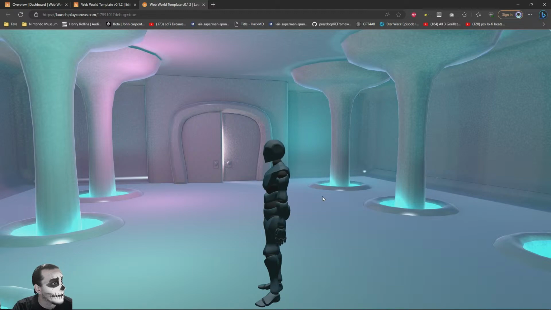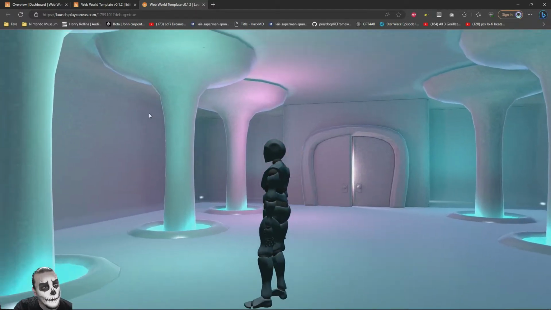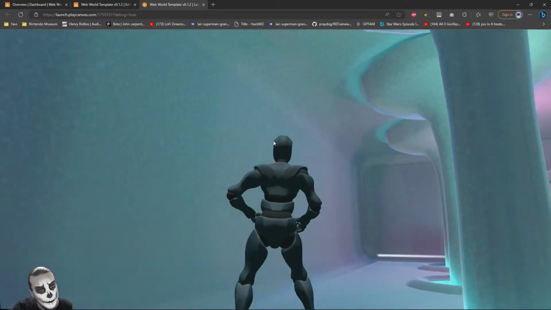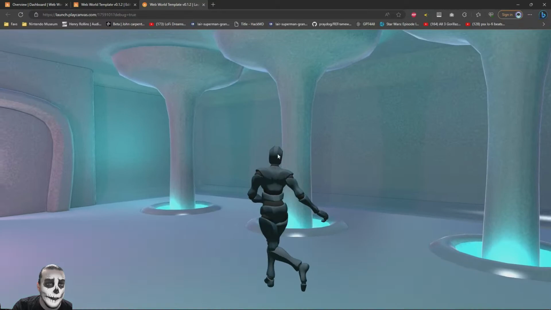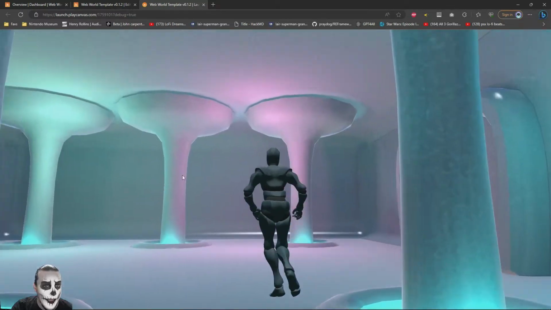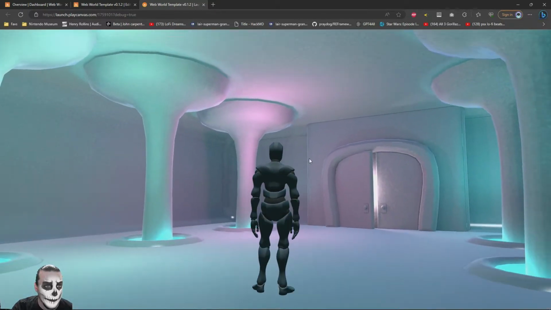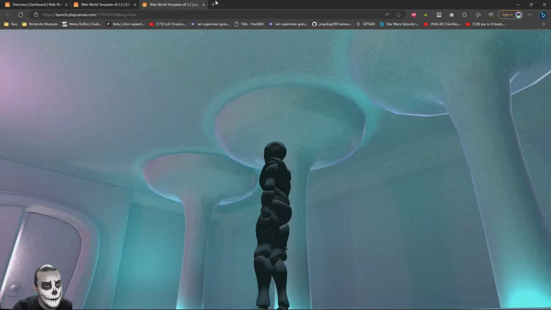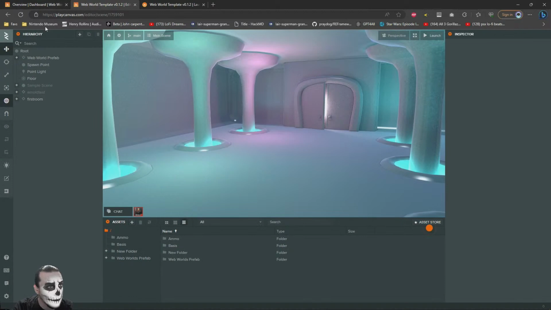Now what we're looking at here is not the most up-to-date version of this bake. When we left off with this build last week, I did a low resolution bake, which resulted in all these little speckles being on everything. But I did a higher resolution bake afterwards off stream, and let's upload that into the WebWorlds SDK here in my web browser running on the PlayCanvas engine in the editor, and make it look nice.